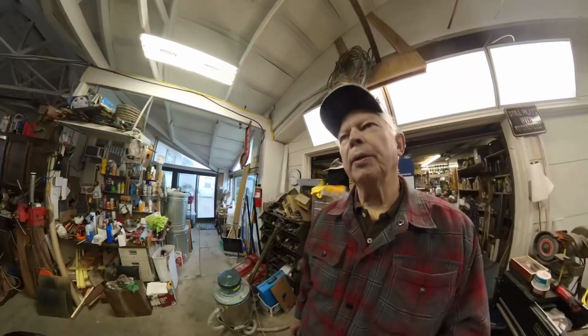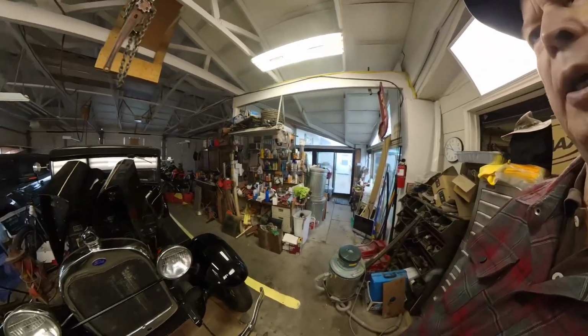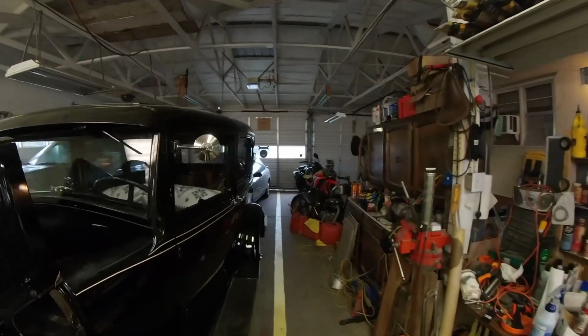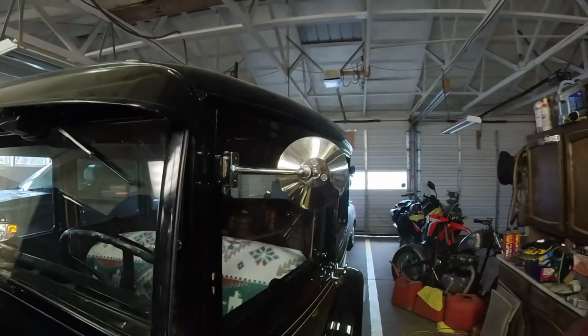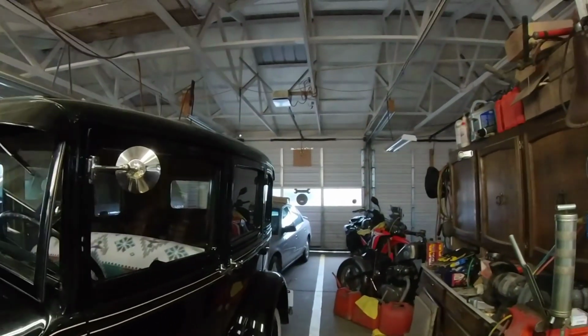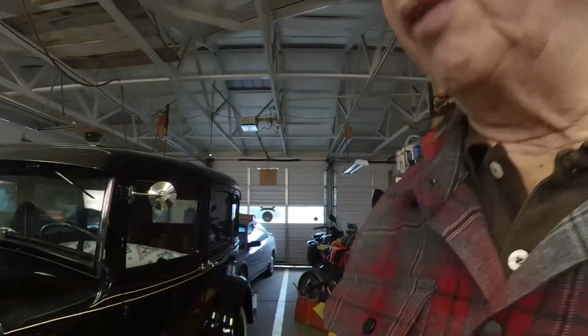I also put, notice the two mirrors on there, the hinge mount mirrors. It had one mirror before, and it was one of these that mounts with a couple of set screws, and it took the paint off. I need to touch that up. There's a few little things like that I can take care of yet.